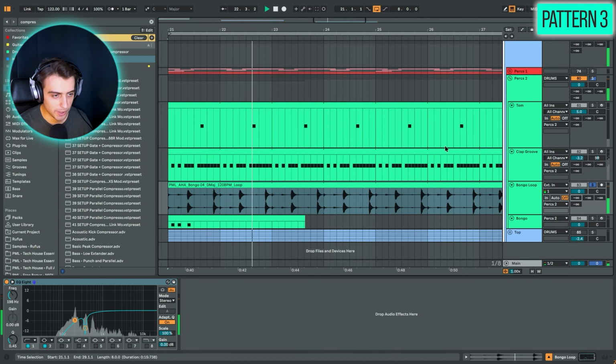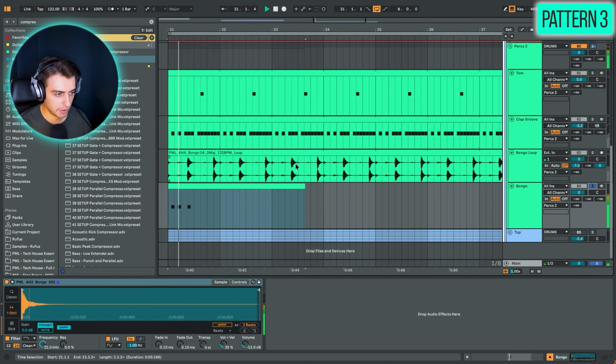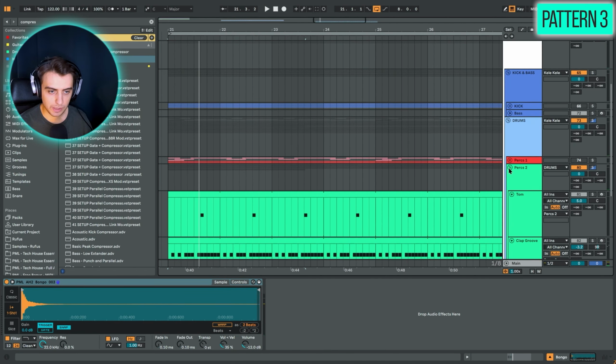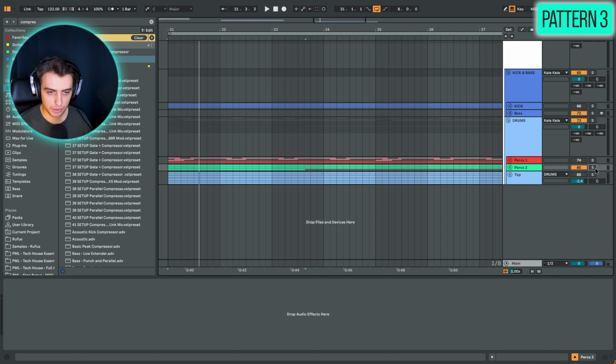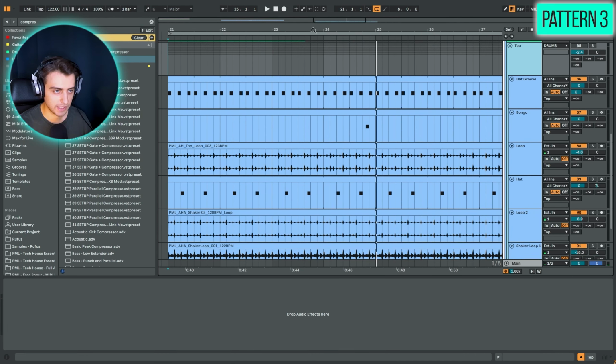So it would be a bit boring without the effects, but once we add them, this really sounds alive. We also have a bongo. So everything together, I'm just going to play this perks group with the kick as well. Alright, so let's also take a look at the top elements.